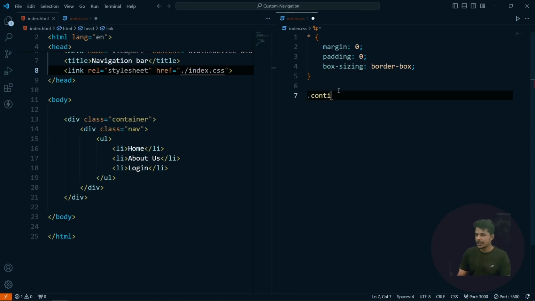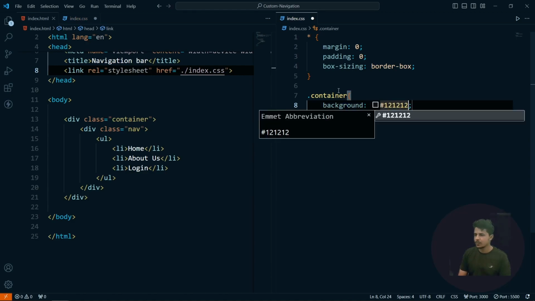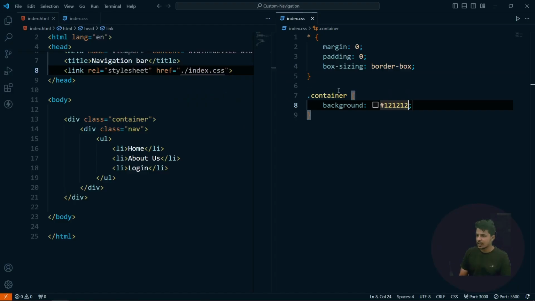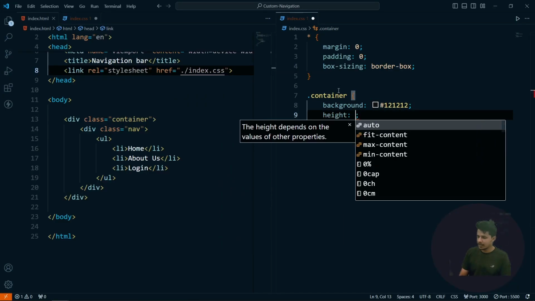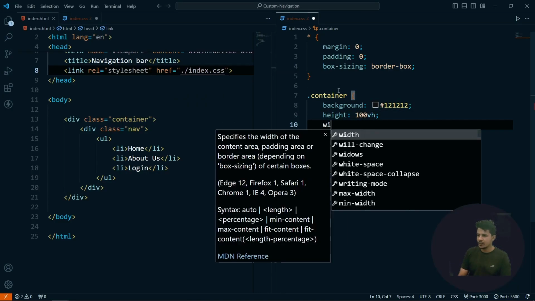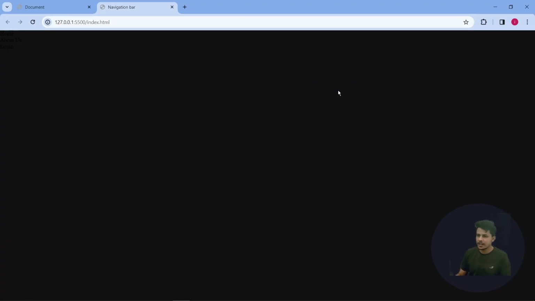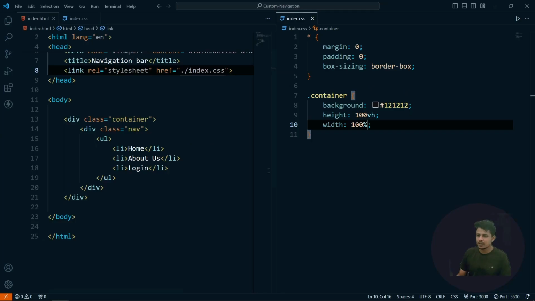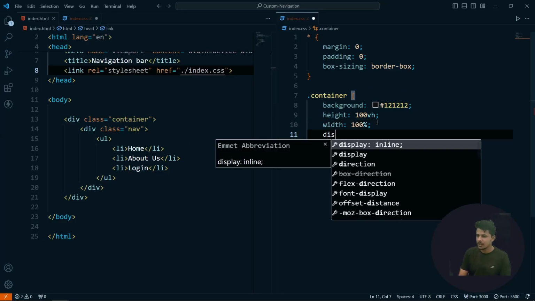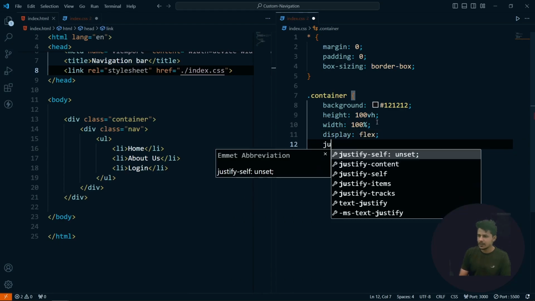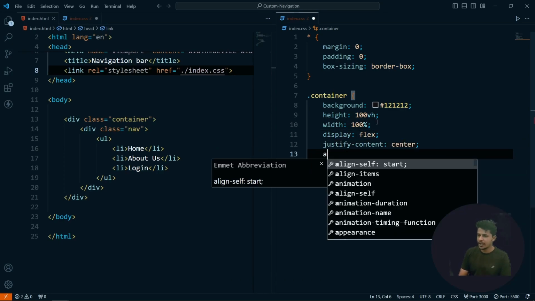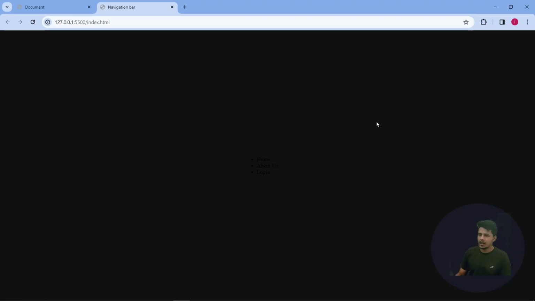Then the container, we have to give the CSS. Okay, so I'll say background color first, 121212. I think yes, that's the color. And height, let's take it as 100vh, because we need full height and full width. Okay, so let's provide that so we can get this. And still we have this thing here, so let's move that to center by applying display flex, justify-content center, and align-items center. Okay, and now I think yes, here we can see all the items.